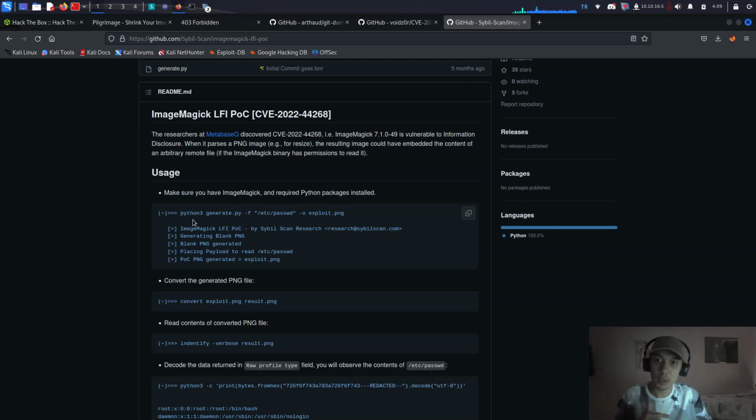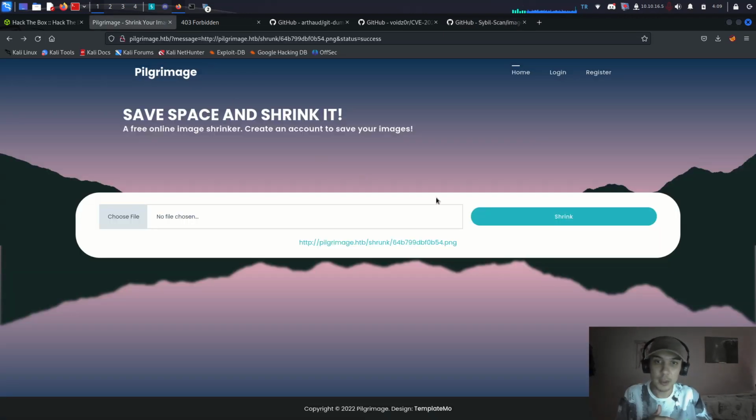You have to use python3 generate.py with -f. The -f is actually giving us which local file inclusion file we want to check. So -f means our file here. For example, if you want to check /etc/passwd, you just give it and save it with exploit.png, and then upload it and get the shrunk file.